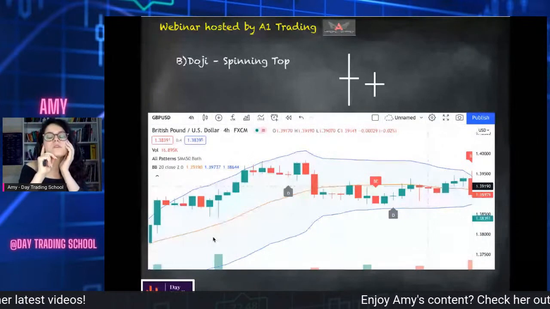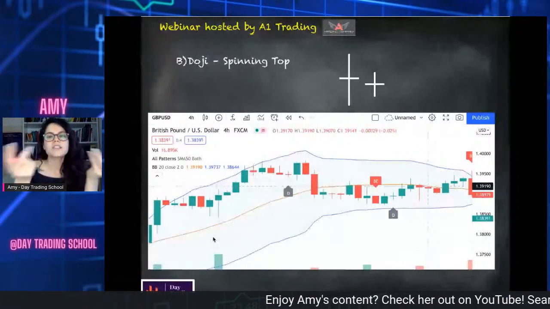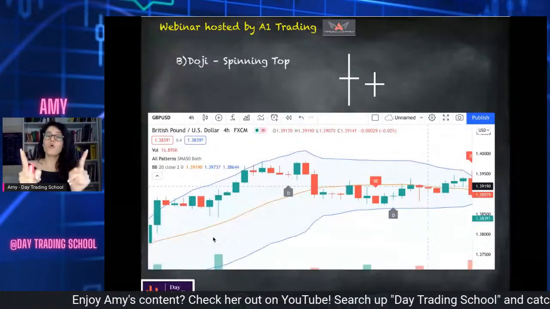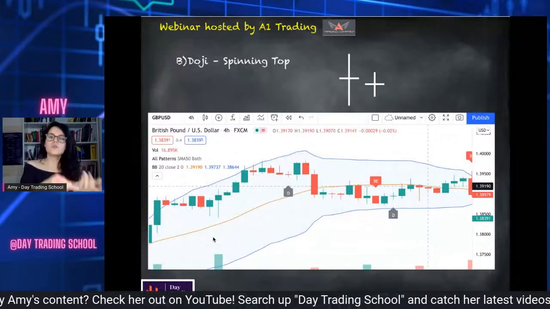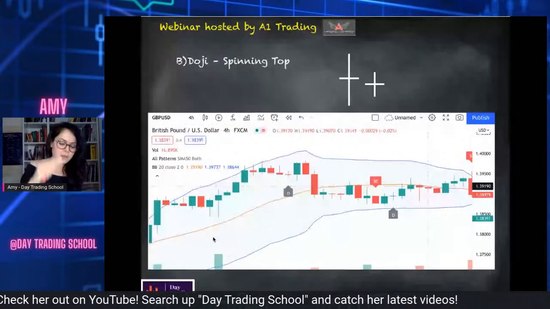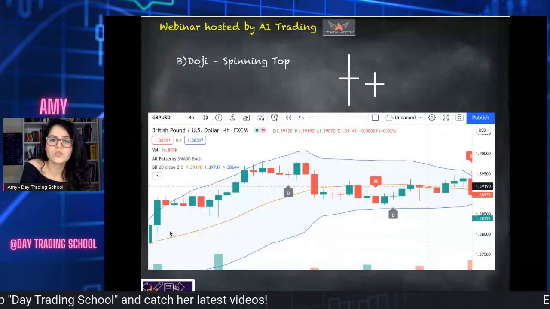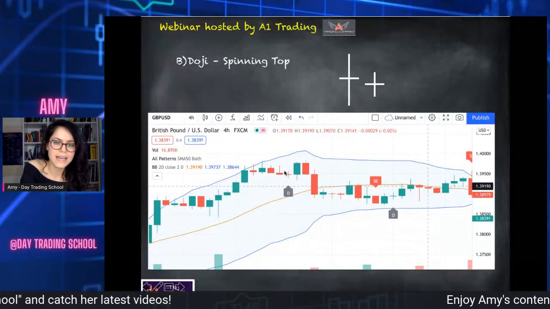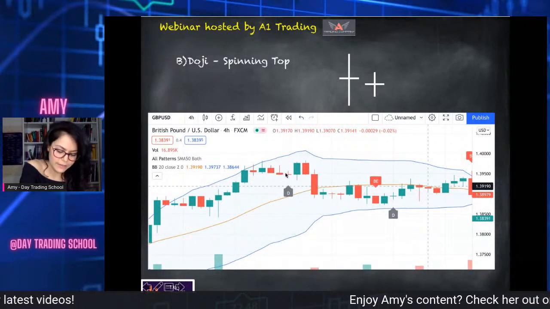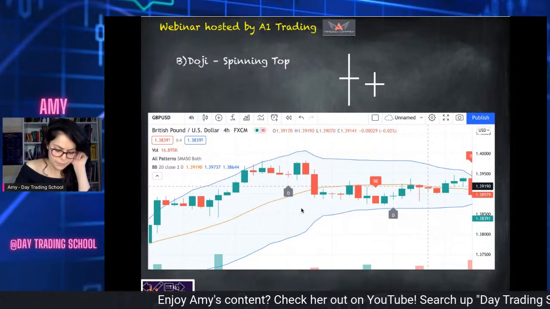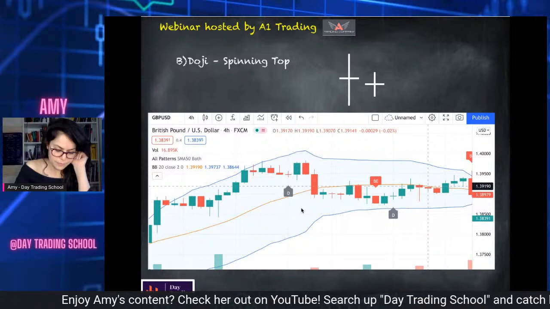What I have also observed is that in higher time frames, and this is true for all candlestick patterns and also for all chart patterns, usually the higher the time frame, the more reliable. A gravestone doji is usually quite reliable at the end of an uptrend, and a dragonfly is usually very reliable at the end of a sell-off.